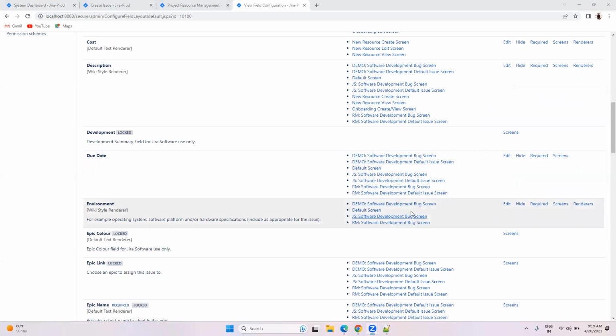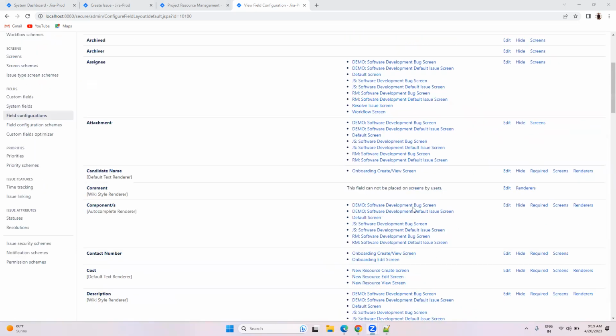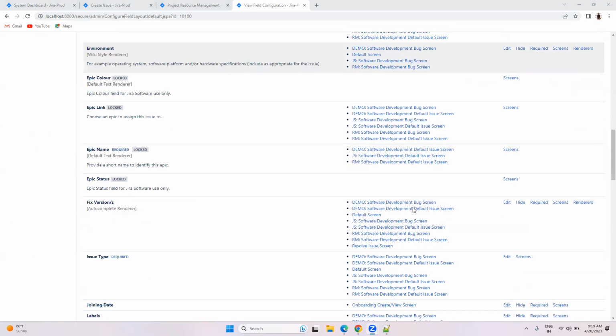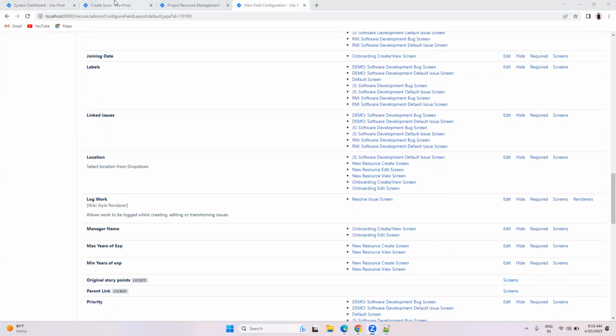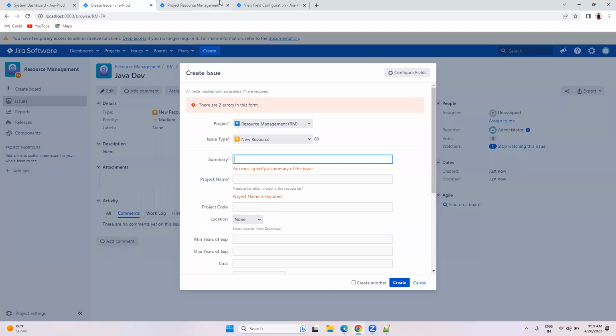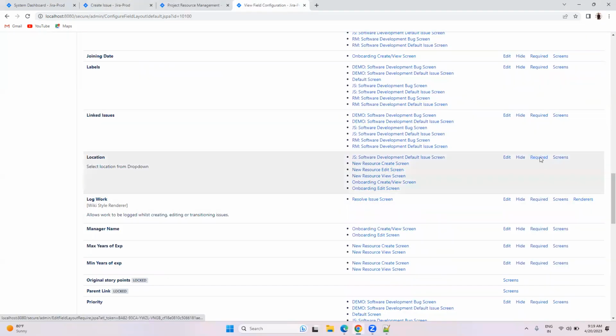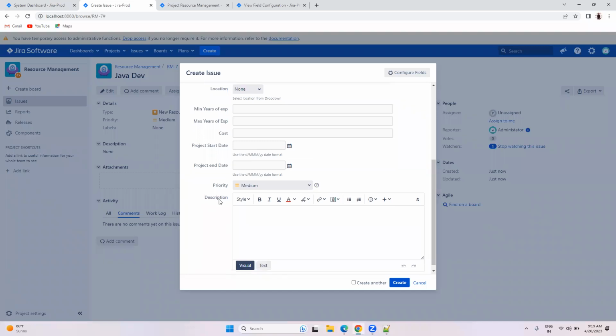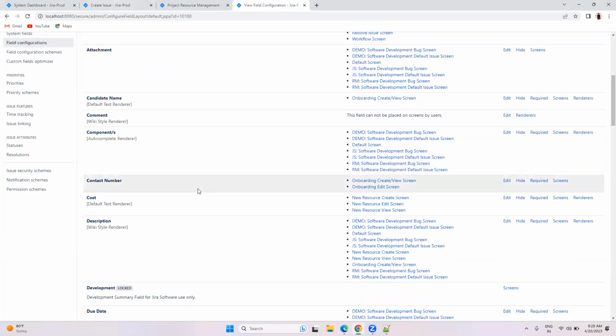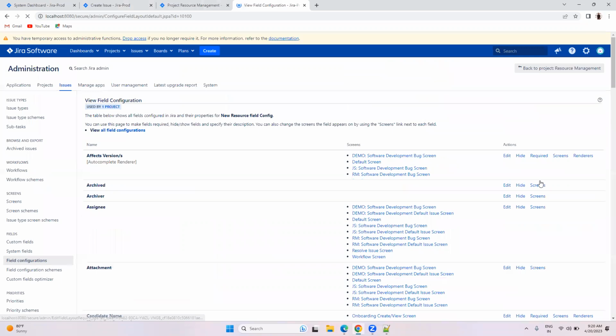Okay, so like that, however many fields you want to require, you can make all fields required. But here, and everyone please note this, don't make a field required if it is not available on your screen. For example, the location field is available in my screen, so I could make it required, that is fine. But take a different example, contact number. The contact number is not on my screen now, see. But if I make this contact number a required field, what will happen?